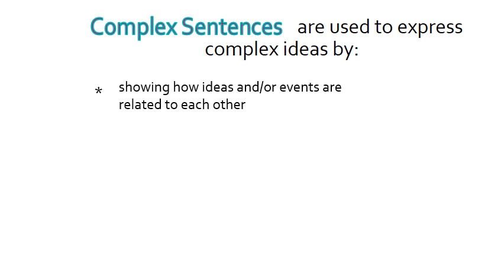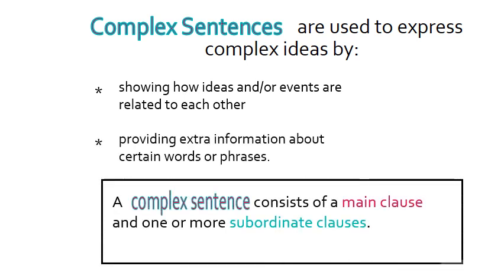And what does the complex sentence consist of? It consists of a main clause and one or more subordinate clauses. When we say main, you know that it's major, it's very important, it's the main point, okay? That we cannot delete it or write a sentence without it. But one or more subordinate clauses, the subordinate clause is something that maybe supports the main clause, okay? So here, the main one that we cannot delete from the sentence is the main clause.